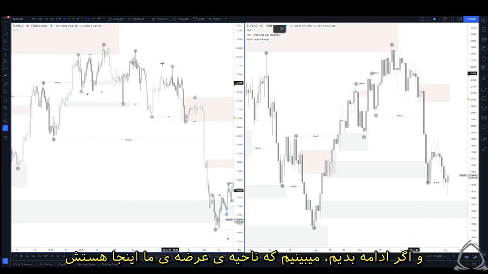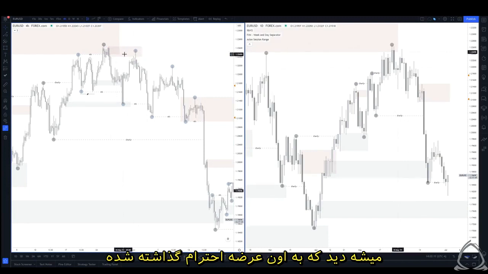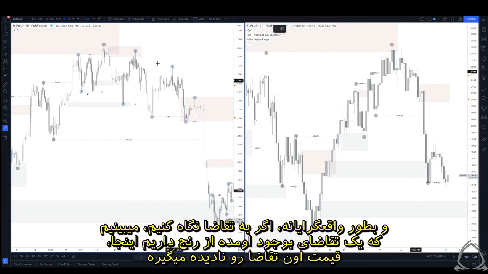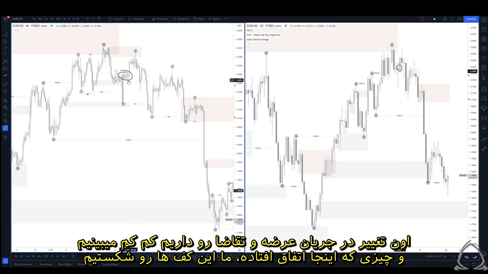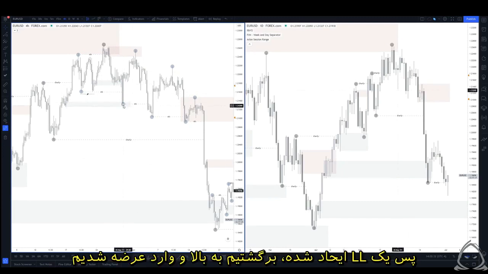And what we can see if we just continue on is we have our supply zone here that's created as a result of price moving. And what we can see is we respect that supply. And realistically, if we were looking at demand, we can see that we have range created demand right here. Price disregards that demand. So we're starting to see that change in the flow of supply and demand. And what we've seen here, once we broke these lows, is that price broke market structure with this large drop here. So we've put in a lower low.